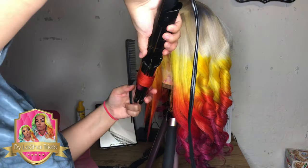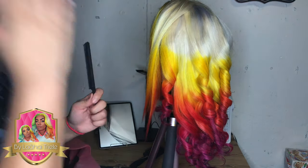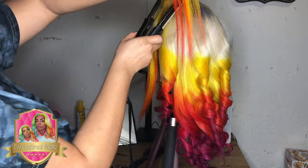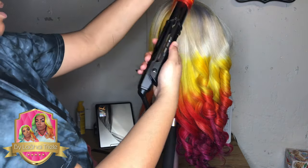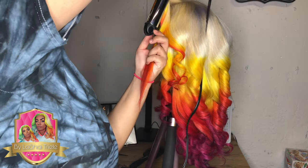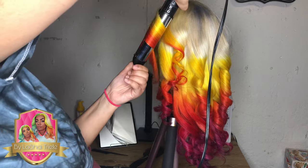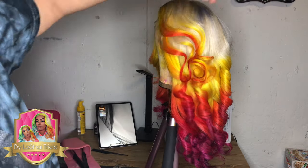I also love to do these curls because when I'm shipping off the wigs, they are easier to maintain versus when I'm doing the crimps or wand curls and shipping them out. It's a lot easier to maintain these curls, and they'll fall to a nice body wave over time that most people love anyways. Most people will go for a body wave any day. I don't know any client that wouldn't like a body wave.